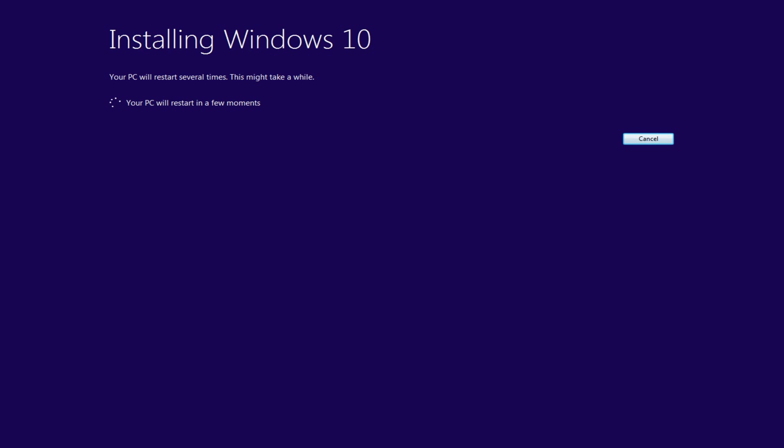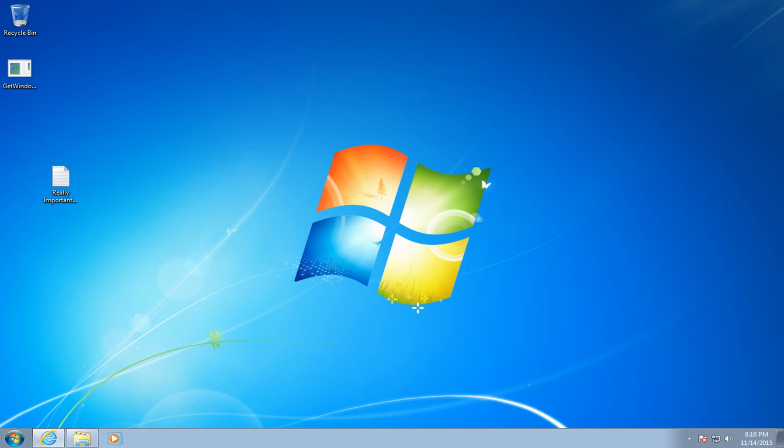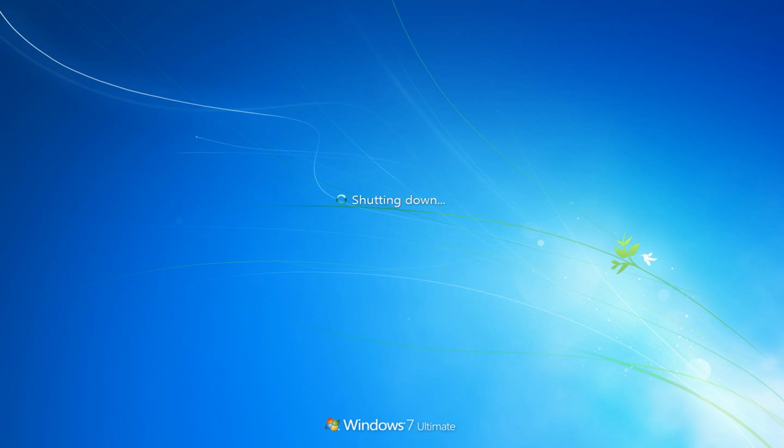After it is done configuring the settings and with the installation, it will tell you that your PC is going to restart. So I am waiting for that, so let's see what will happen after that. Okay, it's going to shut down my Windows 7, and most probably this is the last time that I'm going to see this login screen and this logoff screen, so it's going to load up the files now.